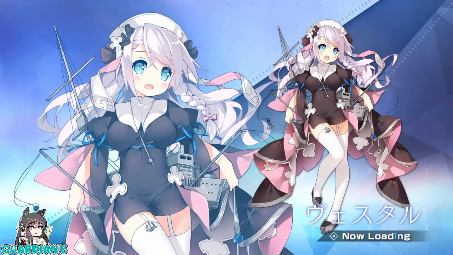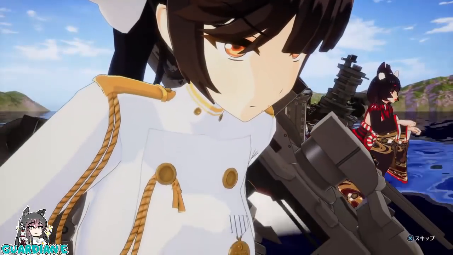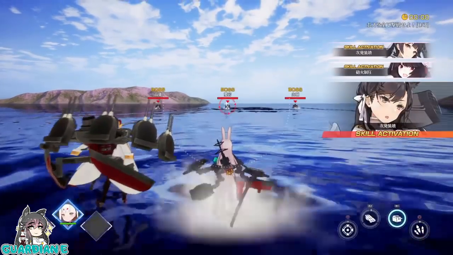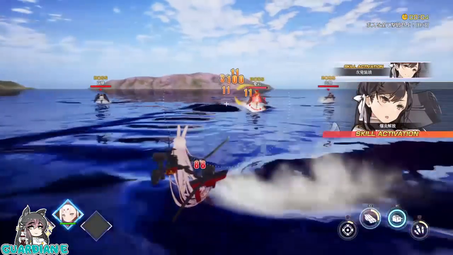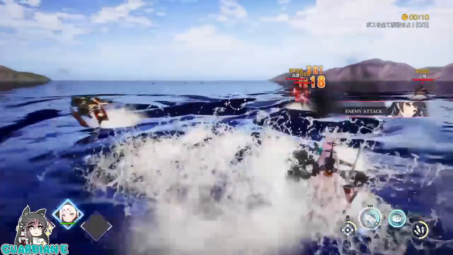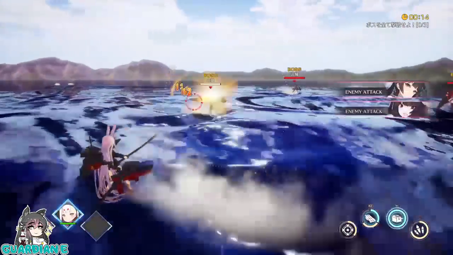Let's see what they got for us. There's Vestal. New Vestal art, or like redone, high res Vestal art or whatever. Oh look, so we are gonna have to fight them. Oh awesome! So this is going to be 2-on-3 I guess, because I haven't purchased another ship, but that's pretty cool. So we're gonna have to face off against Atago, Takao, and Yamashiro here.